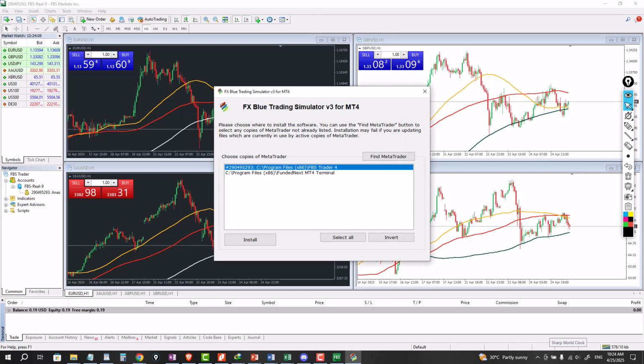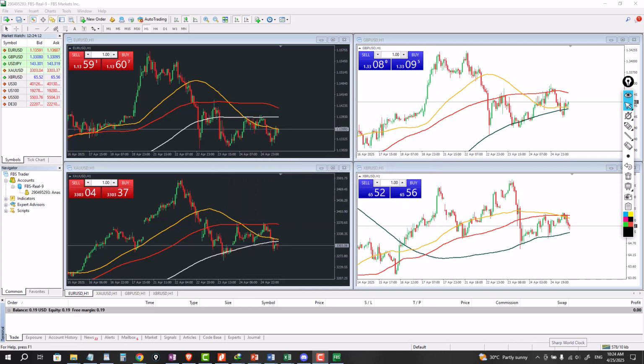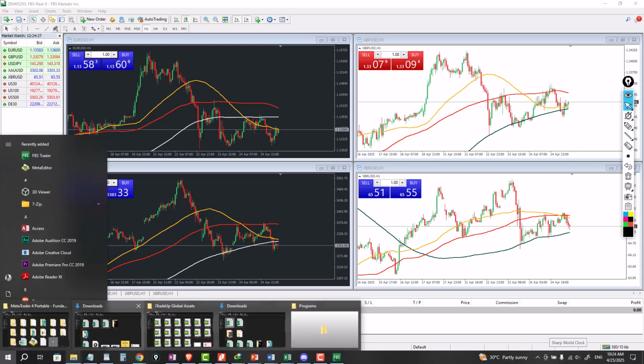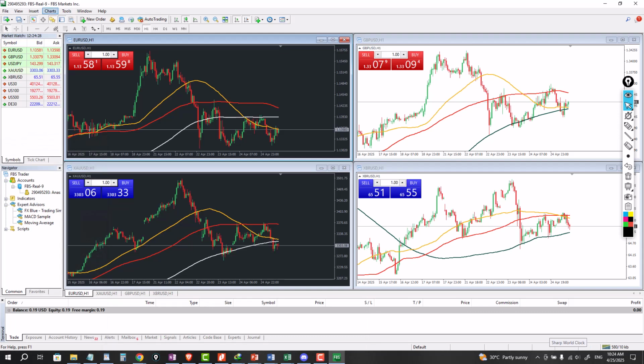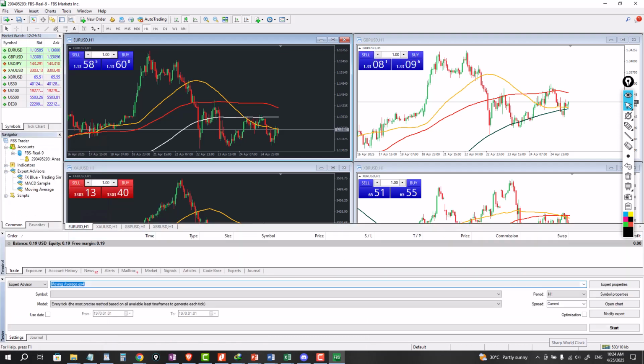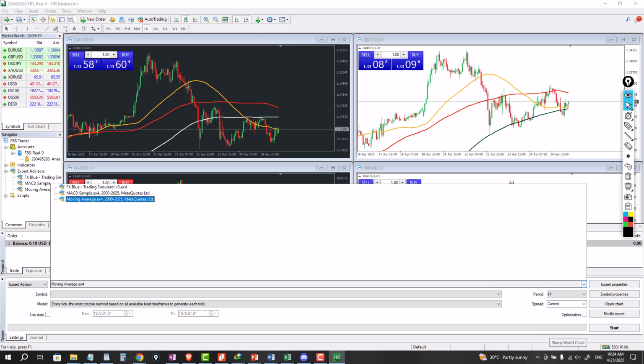So now the platform I'm going to be using for this is FPS, and I'll click on install. And just like that, you can see that now it's not here in the Experts Advisor Navigator tab. So I'm just going to right click here and click on refresh. You can see now after the installation, it's here. So what we're going to do next is we're going to come right here, to where it says strategy tester, okay? And then I'm going to select the simulator here, okay?